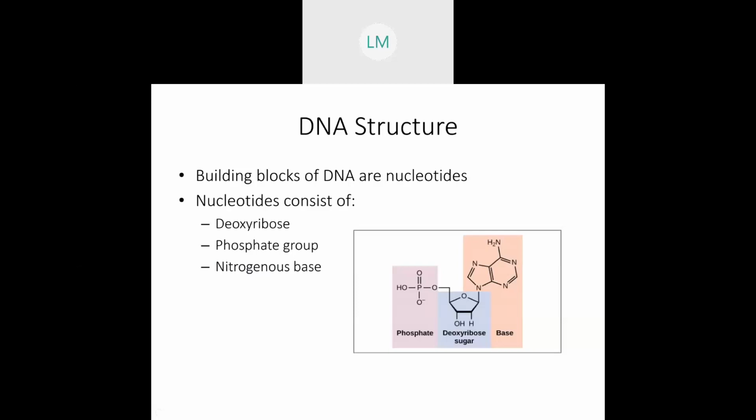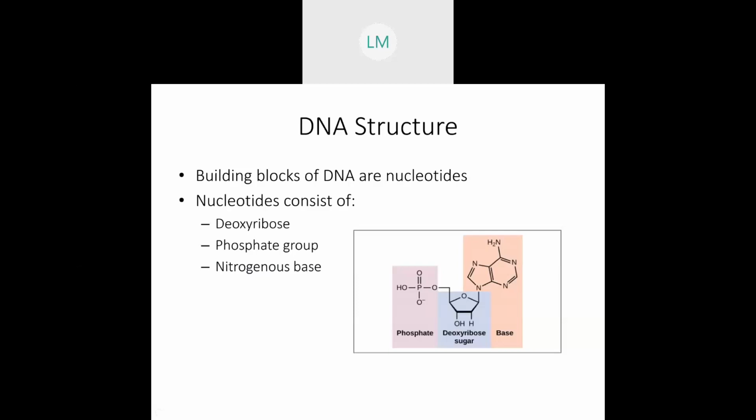And these sugars and these phosphates make up the backbone of this DNA molecule, and then the bases are really important because that's sort of how these 2 strands are staying together in this double helical structure. Okay, so the sugar, I want you to make sure that you know it's a deoxyribose sugar. That's important because that's sort of why DNA is named DNA, deoxyribonucleic acid.